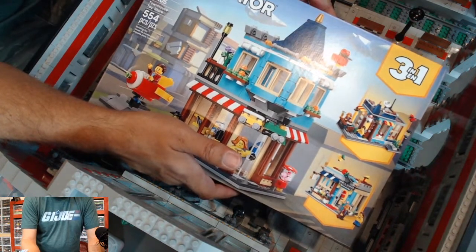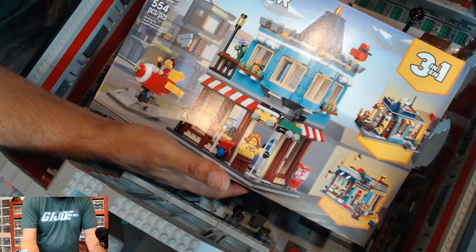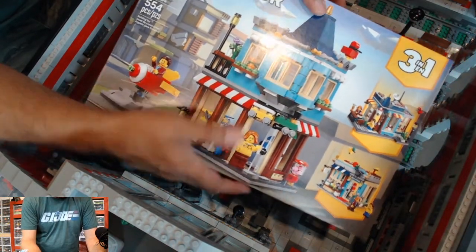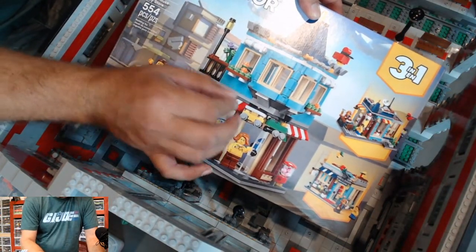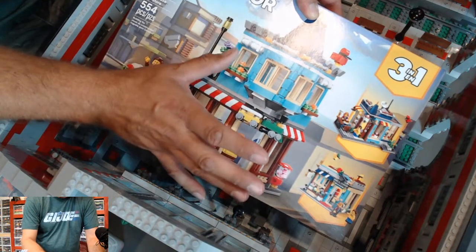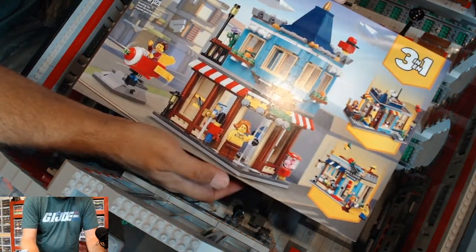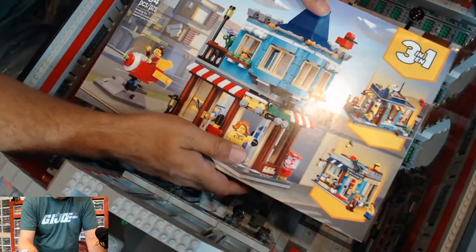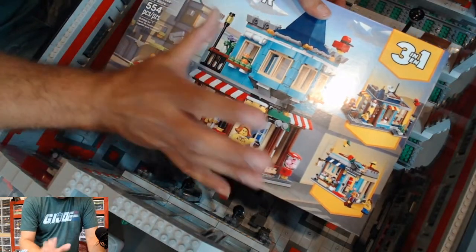So again, if you're on a budget and you want to build a Lego city, this is my recommendation: take the Creator 3-in-1 sets and buy a couple of them, because you can buy 3 of these sets and still not have spent as much as it'll cost you on one Lego modular building, and then you've already got 3 buildings. It comes with base plates, it comes with minifigs, so you're increasing the population of your Lego city and everything, all at the same time, and it's still on a budget.